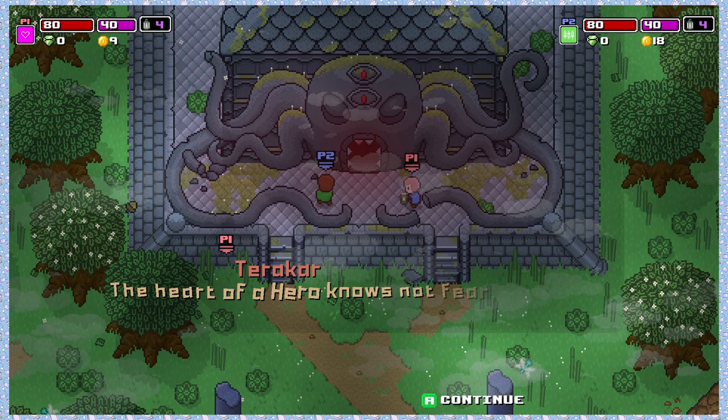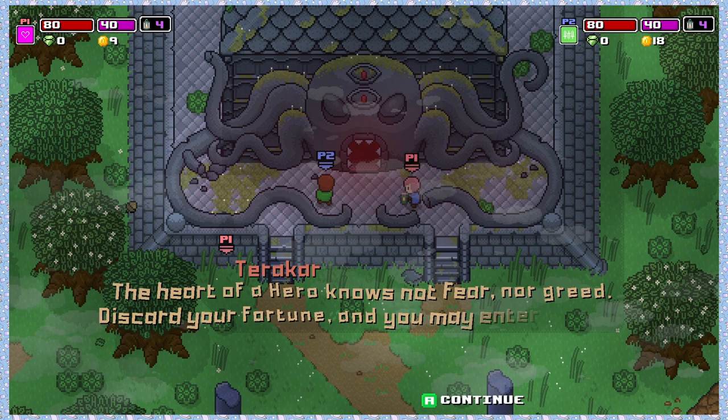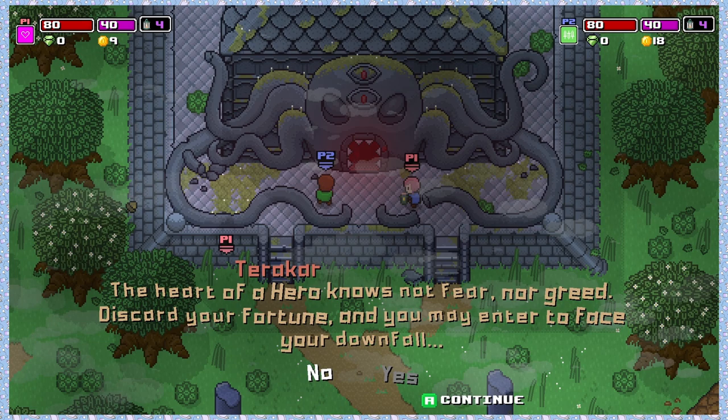The heart of the hero knows not fear nor greed. Discard your fortune and you may enter the face. I gotta pay? Fuck that. To face your downfall. How much does it cost? All of our money? Everything.